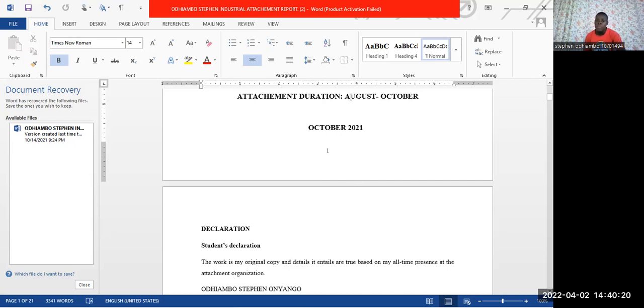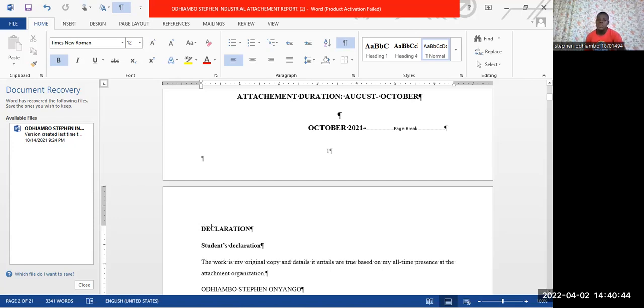You just come, give your document page number, then you come to the access toolbar. Then you highlight your document. After that, you come and place your cursor at the declaration. You want to differentiate from cover page to Roman 1, which is supposed to begin from declaration.